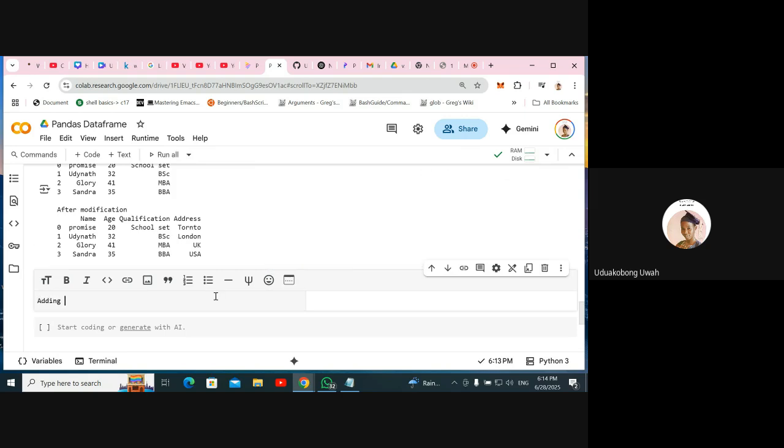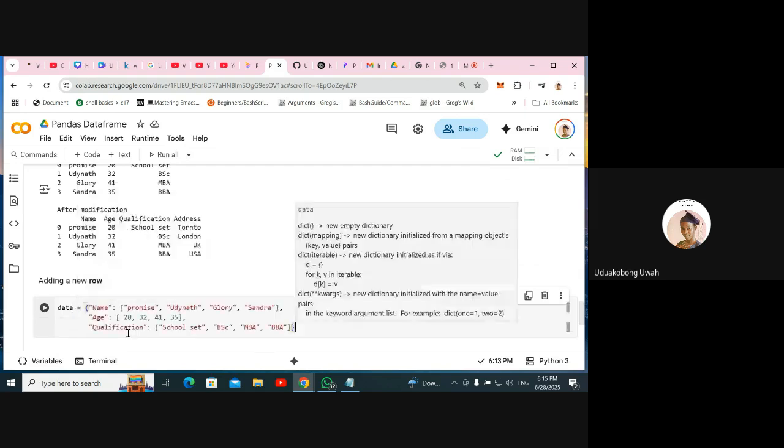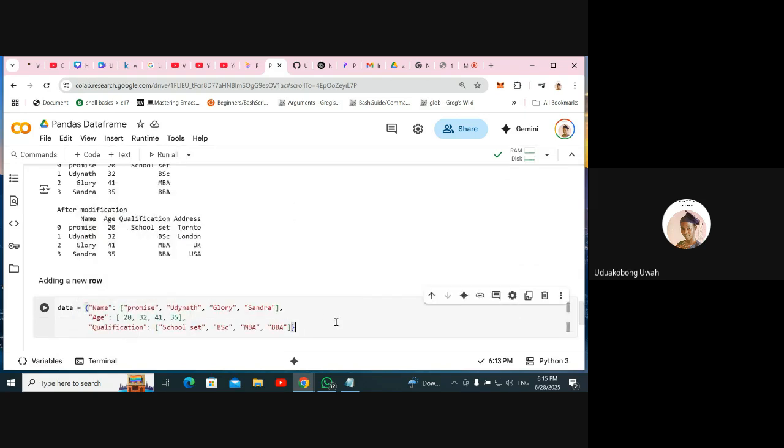Adding a new row. I want to build that. Still working on the import statement, I'll just say data equals, okay, let me pick this to save time.